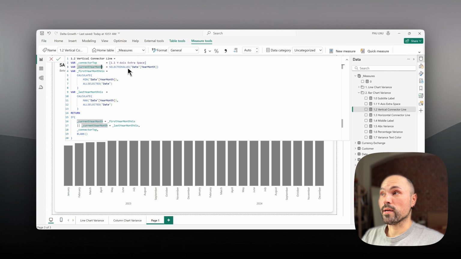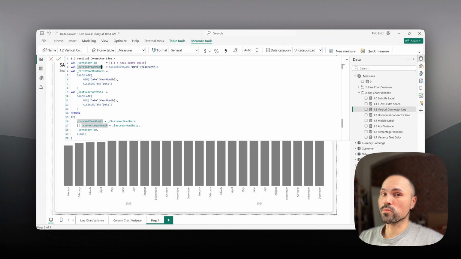We also need to catch current year months. But what we have here is separately year and the months. Problem with that is, because we have categorical x-axis, it creates some problems.